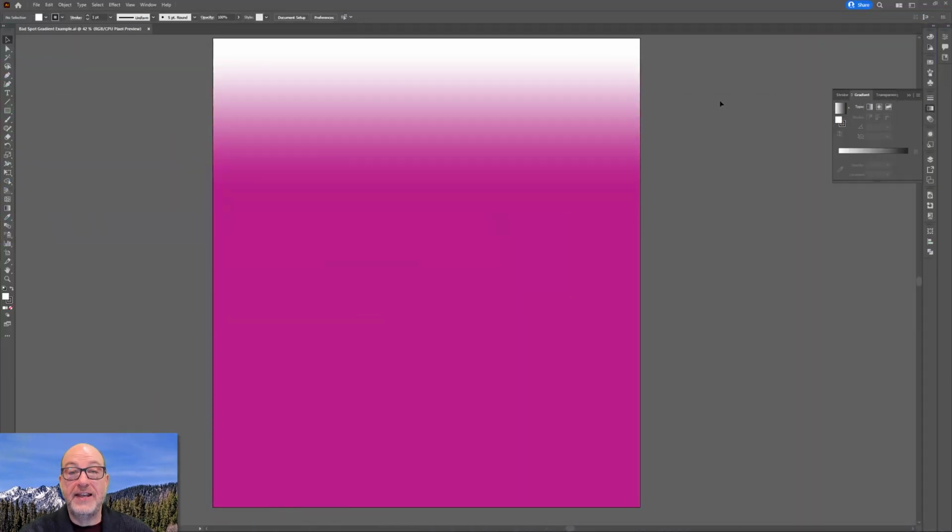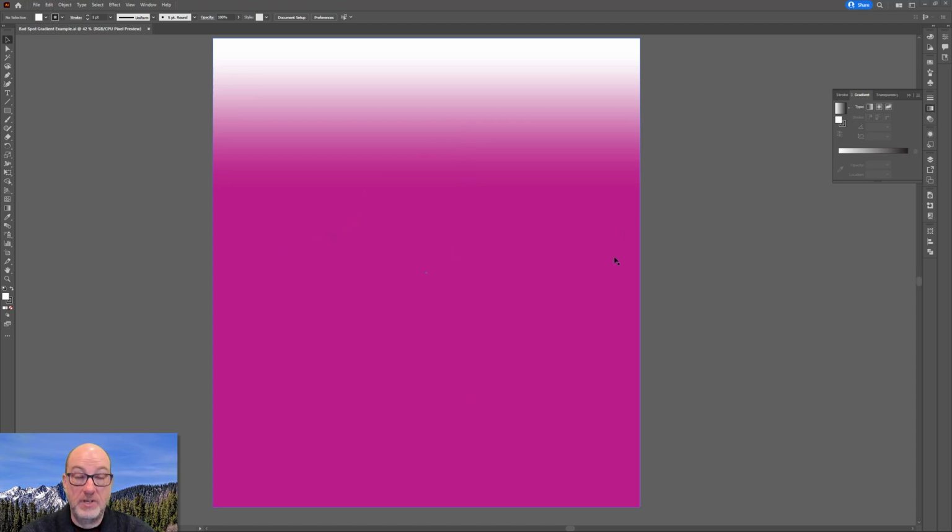So on screen right now, I have what looks like a very simple gradient, and it is a pretty simple gradient, but there's a couple of issues with it, and I'm going to point out those issues to you. This is a gradient from a spot color. The spot color here in question is spot one, which if you've watched any of my whiting videos, you know means that it's going to print as white. And it looks like a pretty straightforward gradient, but watch what happens.